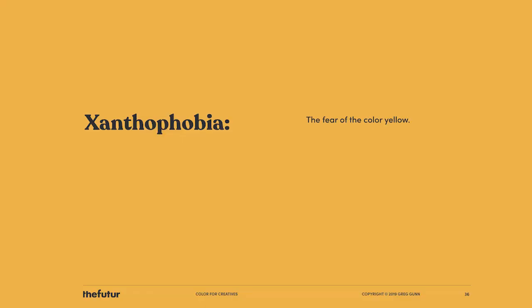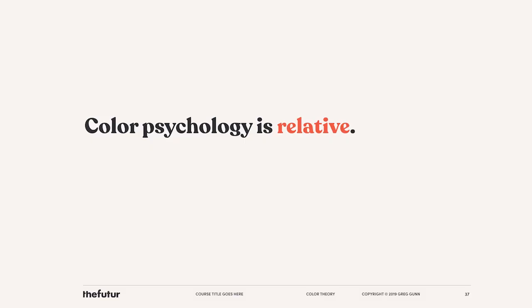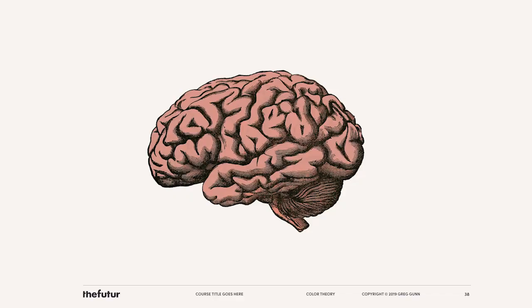And what if you have xanthophobia? Well, then you will be terrified of this next slide. And also, I'm sorry if you do have it, I couldn't help myself. So color psychology is always at work on you, but it is relative to you and your own experiences. Who you are, what you've done, and how you process the world all shape your own individual color psychology.